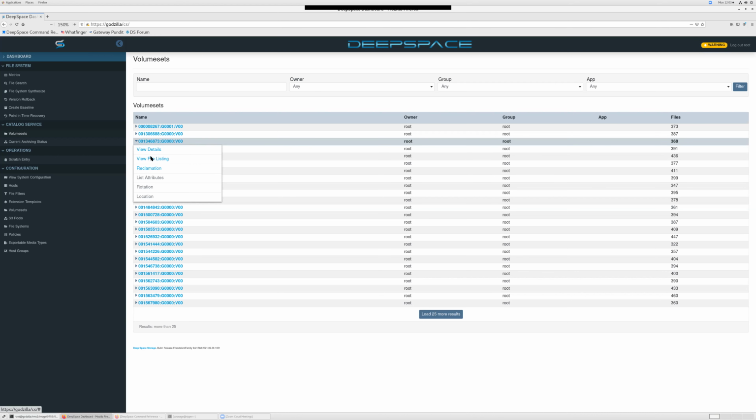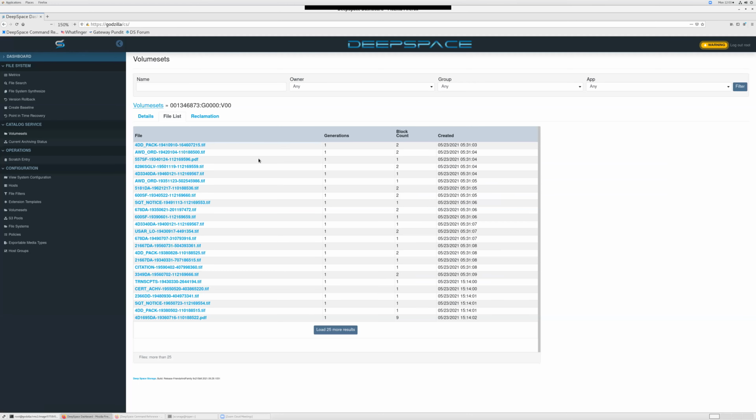So we look at the file listing, and we have all these forms that are saved as images, and they're all associated with that particular user ID. And they got here through a data management policy that created the volume set with that identifier string, and then routed all the files as they were ingested into that volume set. So let's take a look at the policy that was responsible for that.